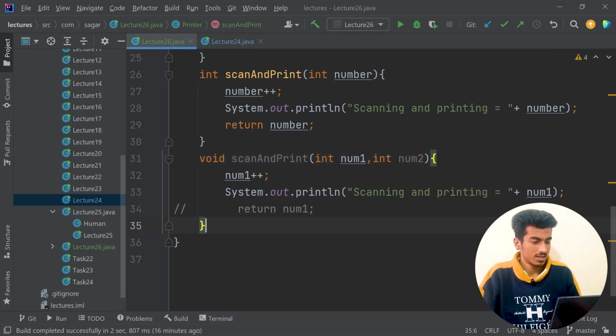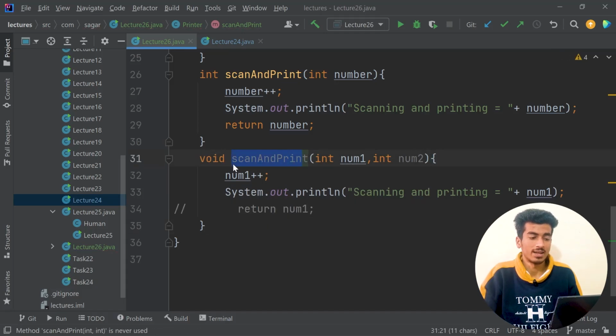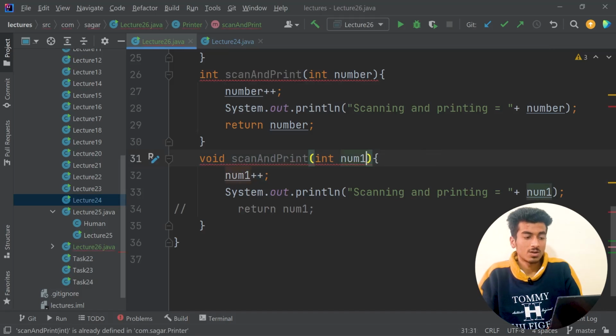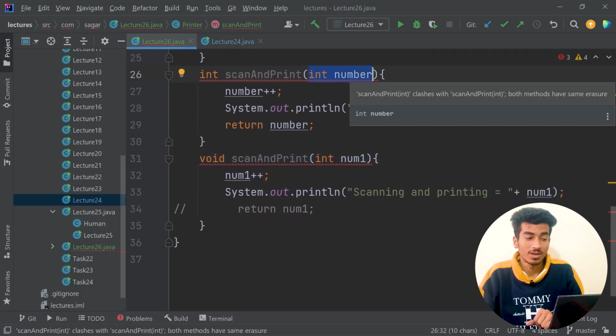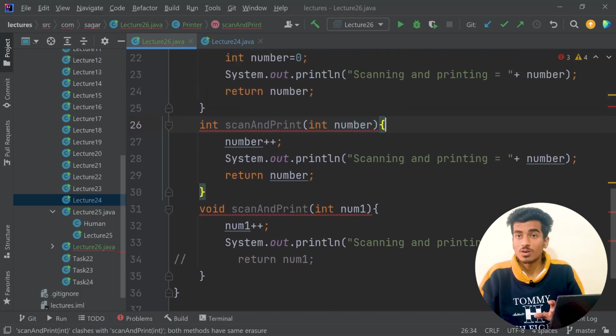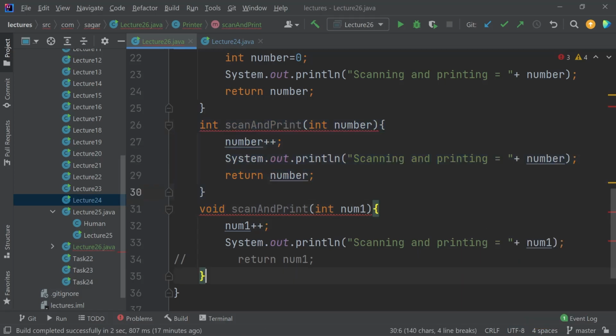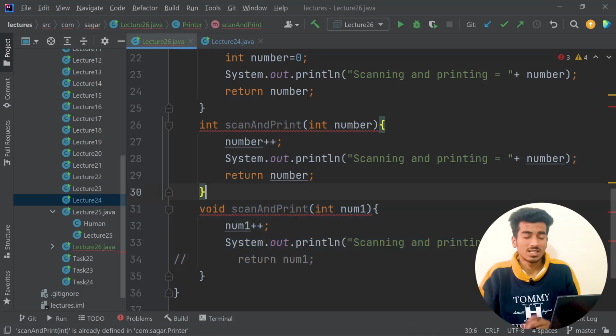We can also return a different value. You can comment this out, and this is also a valid thing, that functions with the same name can have different return types. But suppose this function has the same name and one parameter, and this function also has the same name and one parameter. This is not valid. Function overloading is not valid when we are talking about return types. It is only valid when we have different parameters. As you can see, they have different return types, but that is not a valid case. How would our function know what value it has to return?